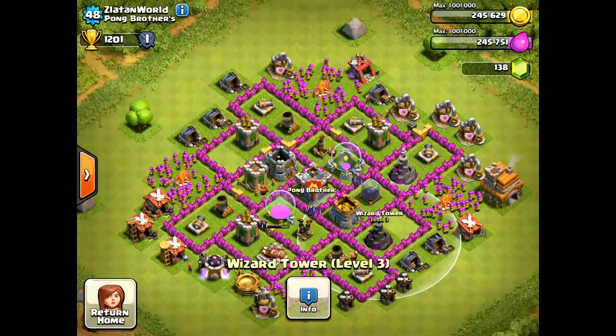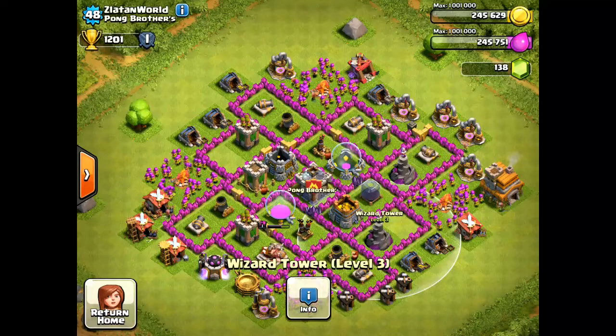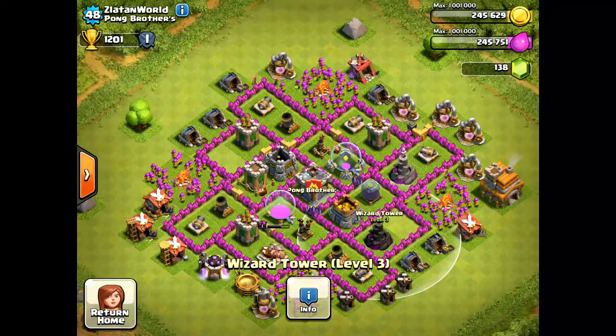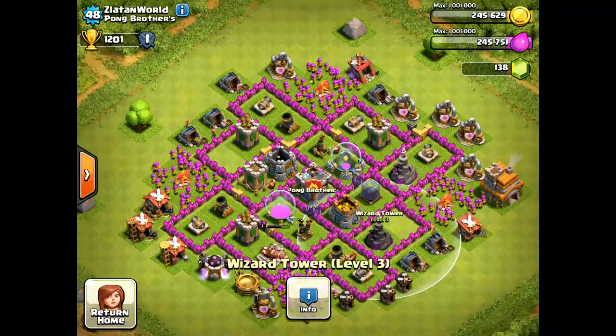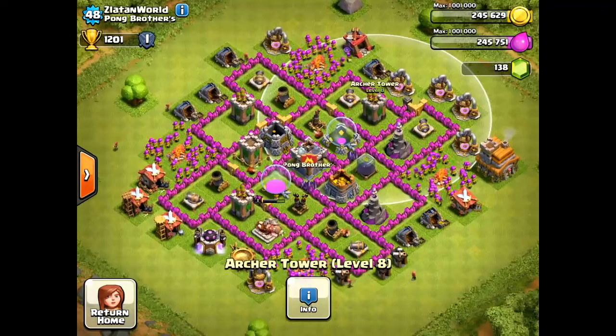But I guess you would be attacked from this town hall side a lot, so they definitely do guard against that while you are farming. So that's fine. You got your archer towers on the outside. That's good, and spread apart.